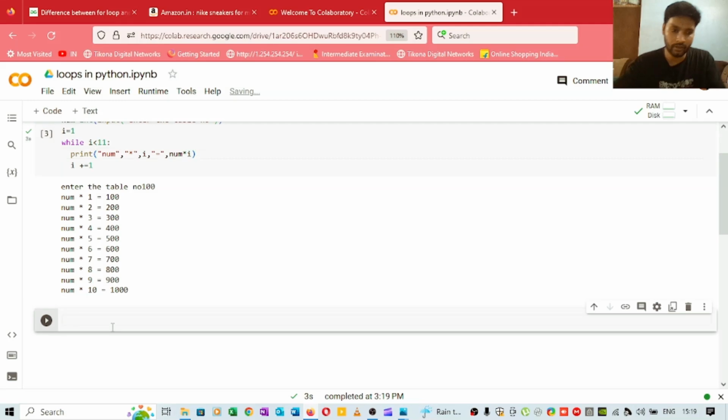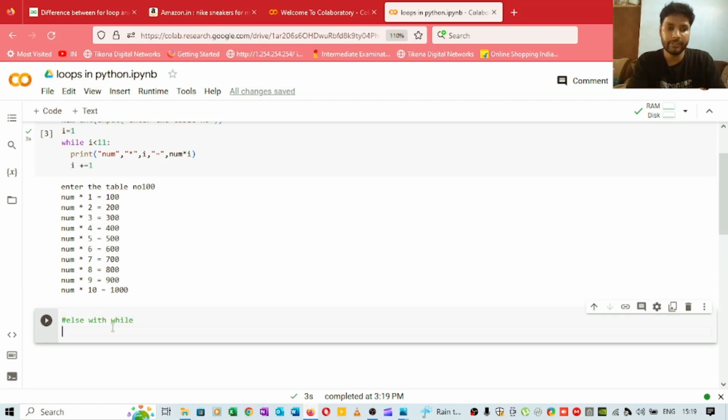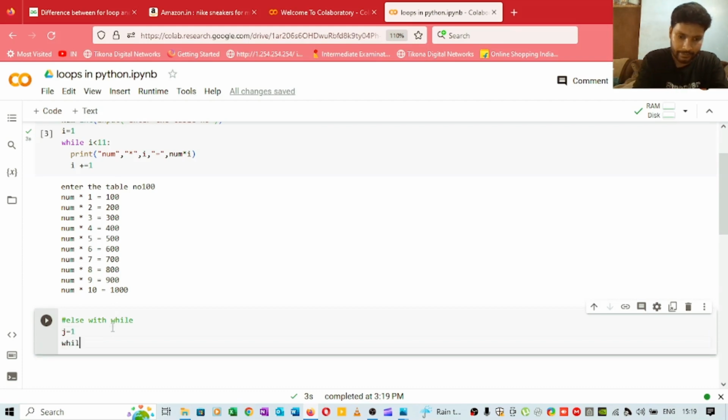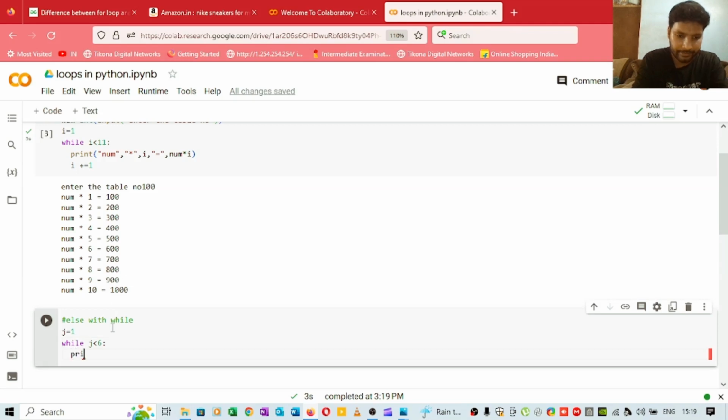Now we will see one more concept, else with while. So now I will take j equals to 1. Suppose we are taking one variable j equals to 1, while j less than 6. We are taking j less than 6 and we are printing j only.